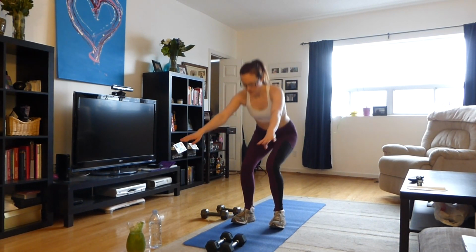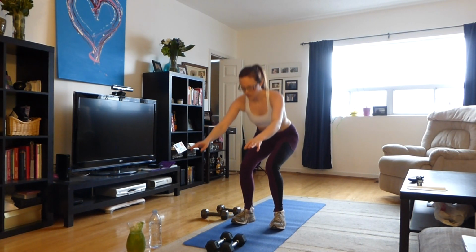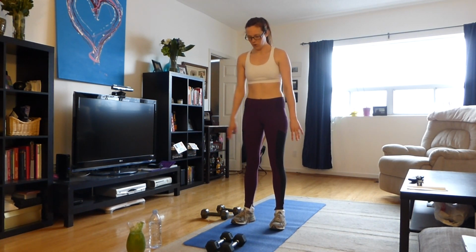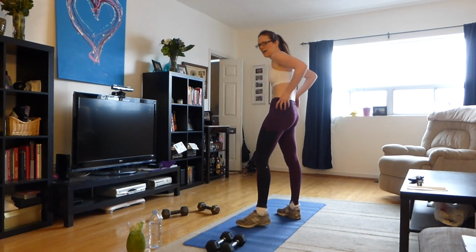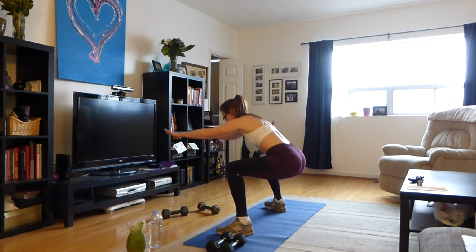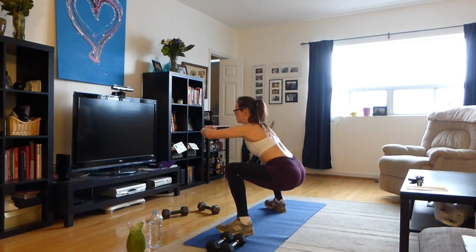My butt is killing me already, guys. And this is great for your thighs and your quads. Your whole booty area will be thanking you. Well, maybe not thanking you, but looking good. And you can multitask. You can do some arm stretches down here.